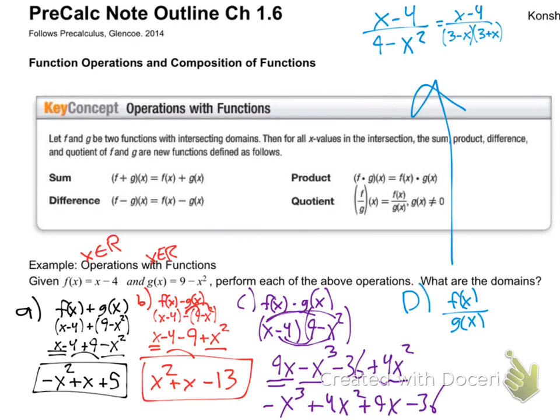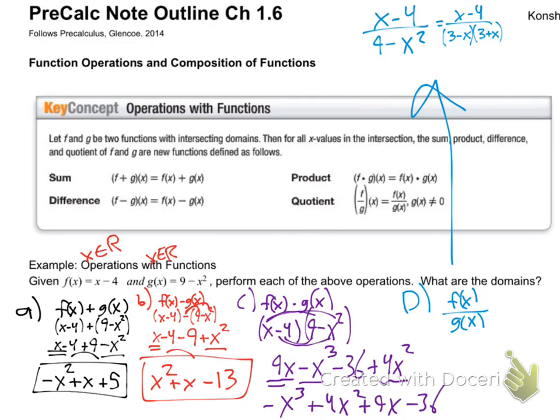real numbers again. If I took a function that was all real numbers and added it to another function of all real numbers, the answer that comes out is all real numbers. If I subtract an all real from an all real, I still have an all real domain. I multiply an all real times an all real, the answer is all real. Problem. I take an all real divided by an all real. Is the answer that comes out all real still?